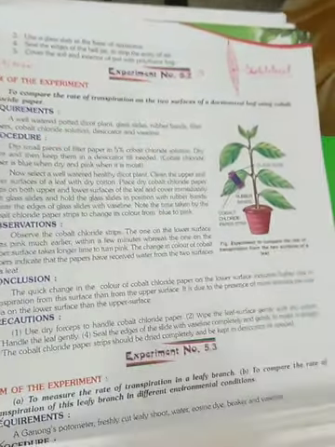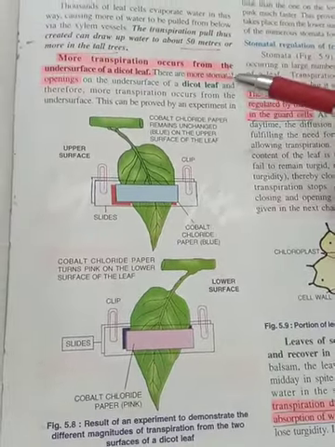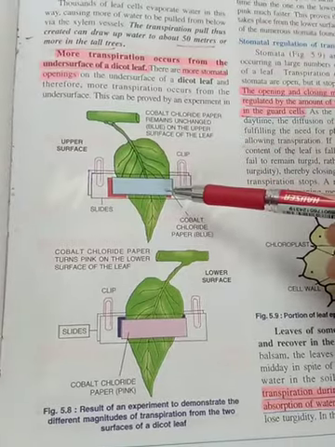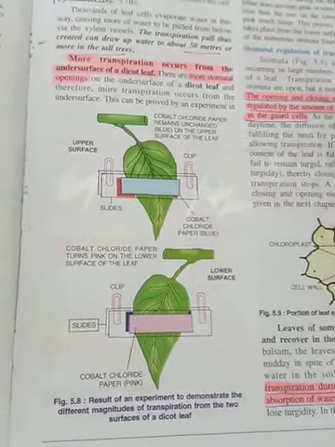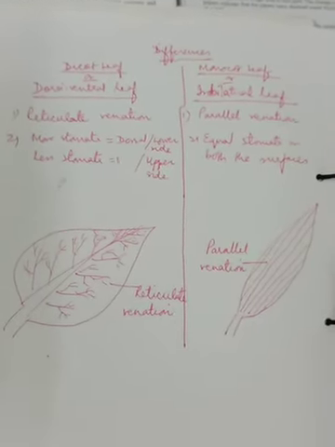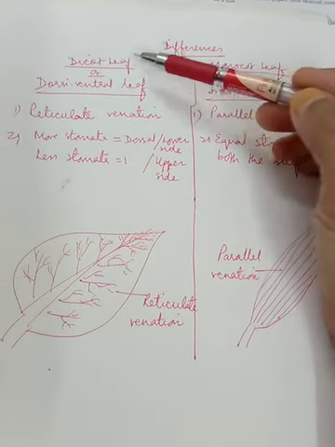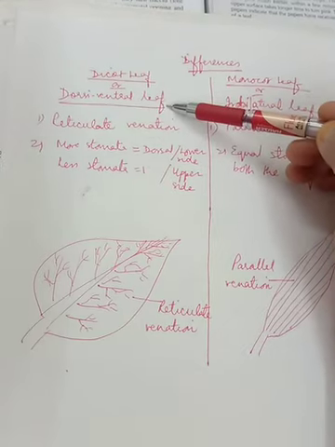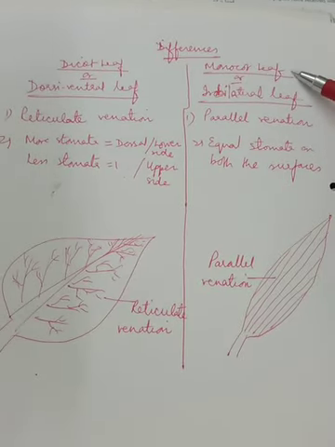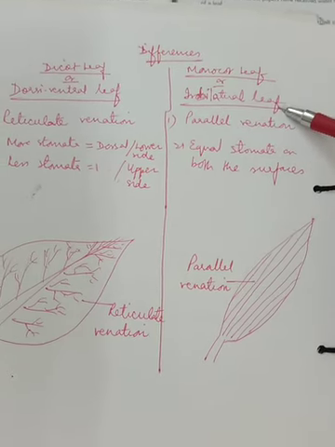When we were discussing the theoretical part of the lesson on transpiration, I'm sure you remember this experiment using cobalt chloride paper on a dorsiventral leaf. So just 2 points to revise before you understand this experiment. There are basically, children, two types of leaves. The first category we call a dicot leaf or a dorsiventral leaf, whereas the second type is called a monocot leaf or an isobilateral leaf.